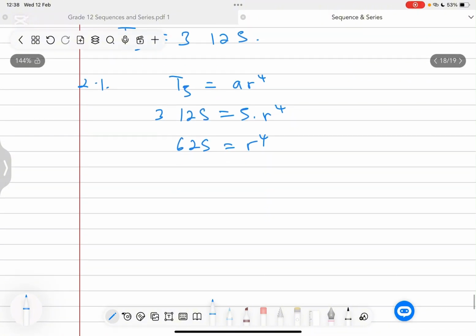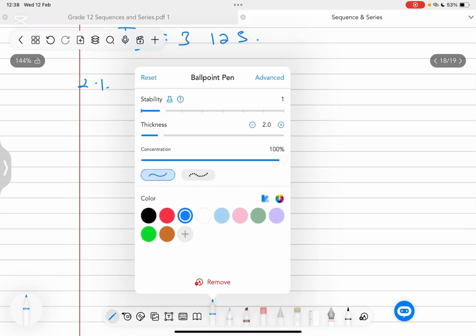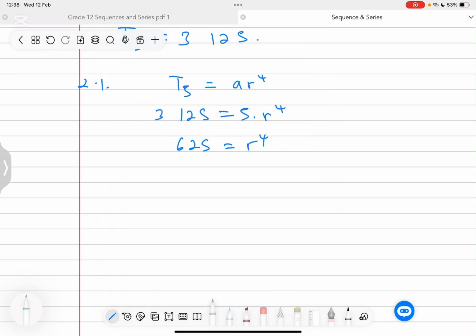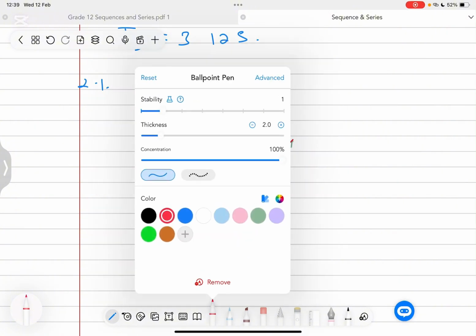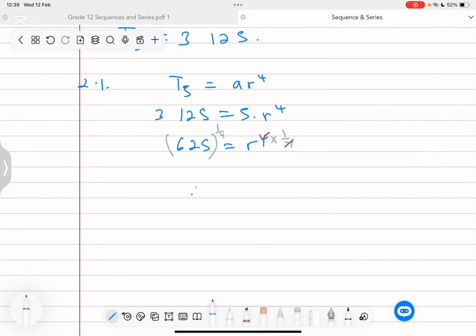And again, to solve this, we can multiply here by 1 over 4, and what we do on the right, we also do on the left. It means here also I'm going to have 1 over 4. The reason is that if I multiply by 1 over 4, this 4 and this 4 would cancel, leaving me with only r on this side, because the 4 has cancelled, and r is what I'm looking for.